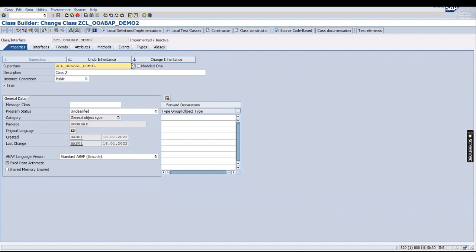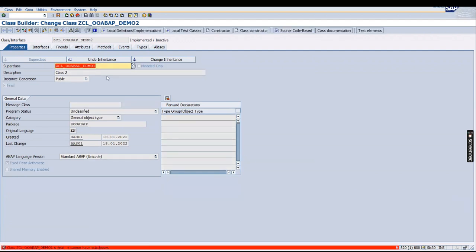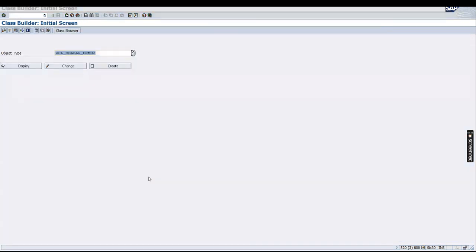Give the 1, and just press enter. And it is giving the error: ZCL OABAP demo1 is final. It cannot have a subclass. Did you understand? Yesterday I was showing you, and I told you also that if some class is a final class, you won't be able to inherit.